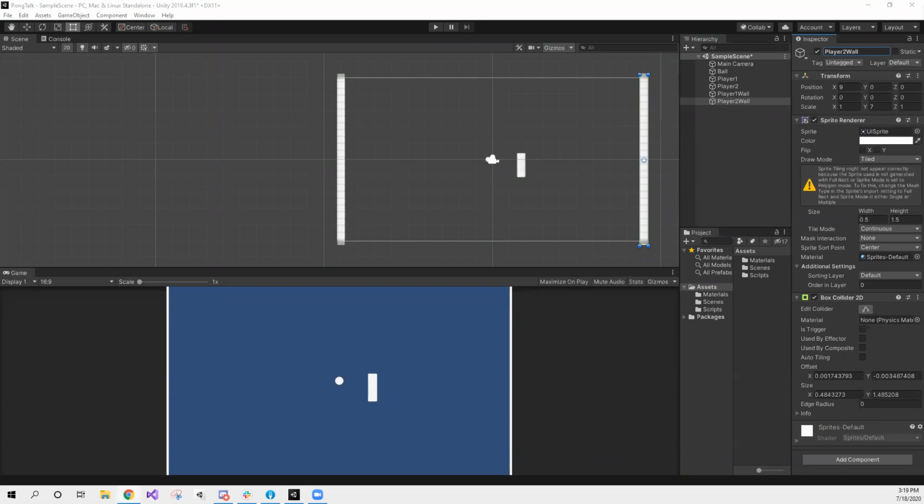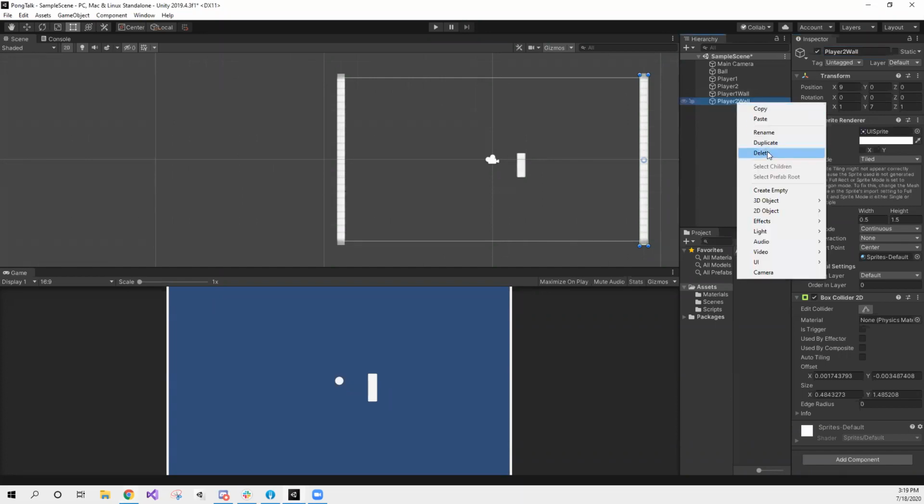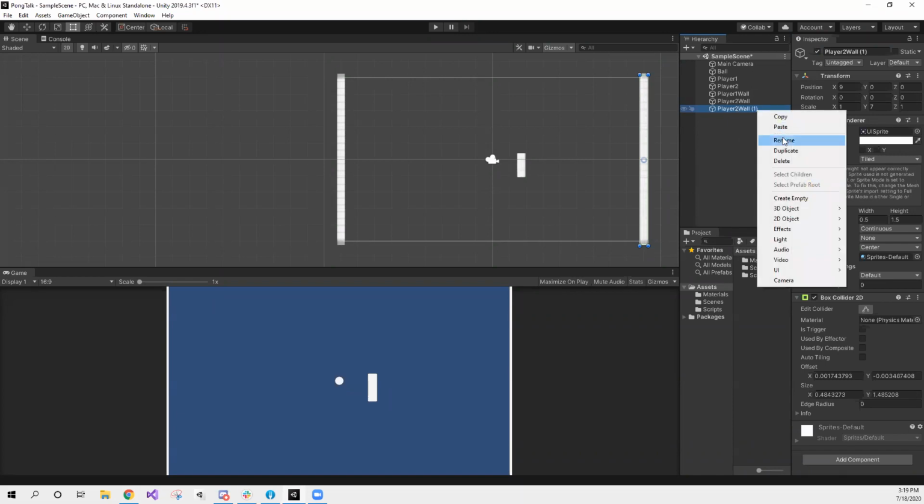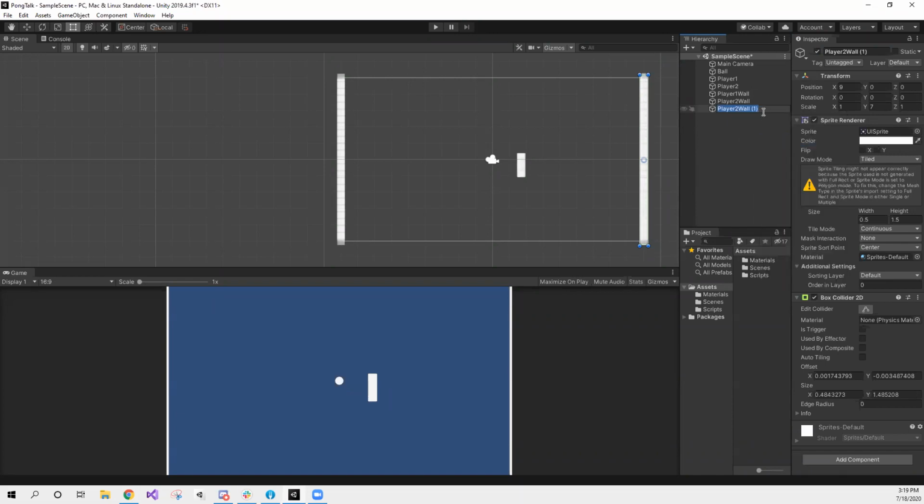All right, now we're gonna make the top and the bottom walls by pretty much doing the same thing, by duplicating the wall. So we'll make another one. We can go ahead and rename it and call it wall top, because we'll make it our top wall. And then we're going to adjust our position by making it up at the top of the screen. Mine's way off.